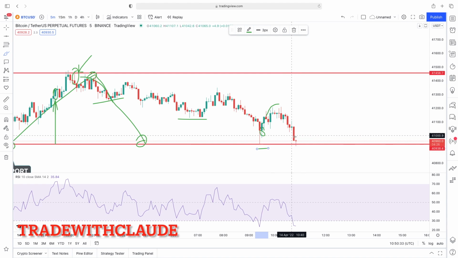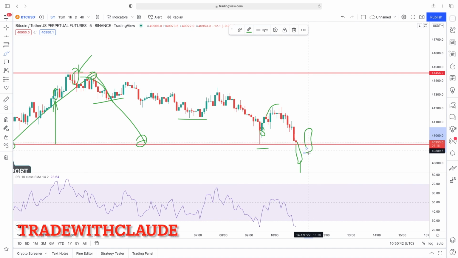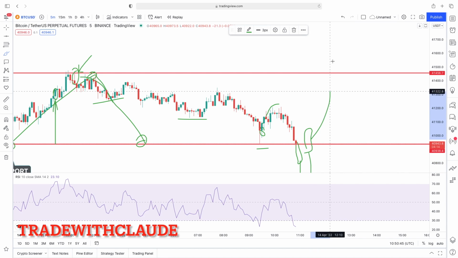Now it's breaking out of this line. If it closed somewhere here, then this is going to come down. If it doesn't, then this is going to go up. If it closes up here back in a green candle, giving you either a bullish close or a hammer, know that this is going to be an uptrend. So this is not magic. It's not something I'm just saying, no, that's not it.